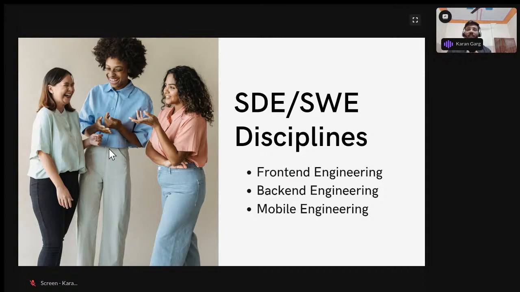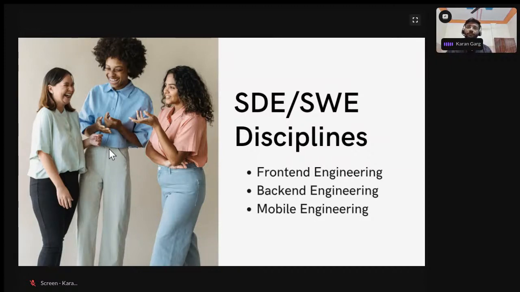Mobile is, I think, one of those disciplines where you don't have a hundred choices. Either you go with native development, which for Android can be in Kotlin or Java, and for iOS is mainly in Swift. Or you can go with hybrid development, which is React Native and all. Again, if you go with native, just focus on that. Try to learn detailed information about a particular platform, rather than going deep into hundreds of things.